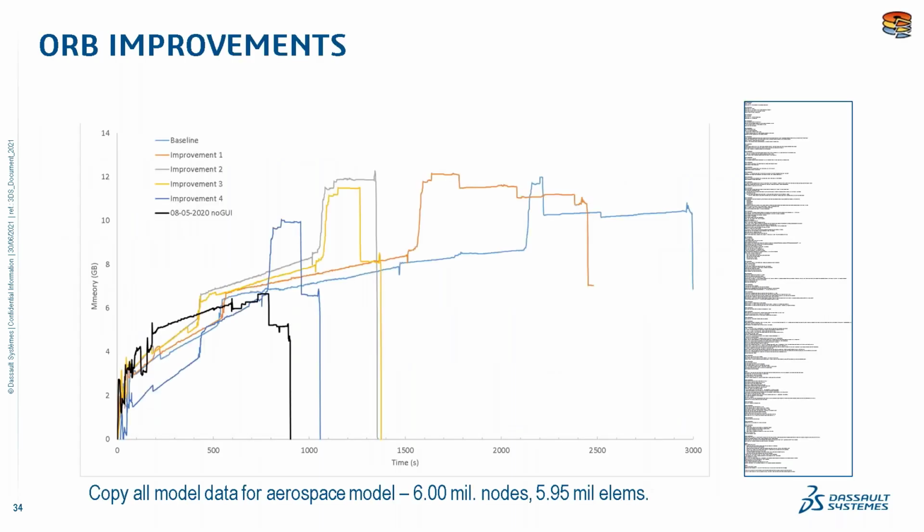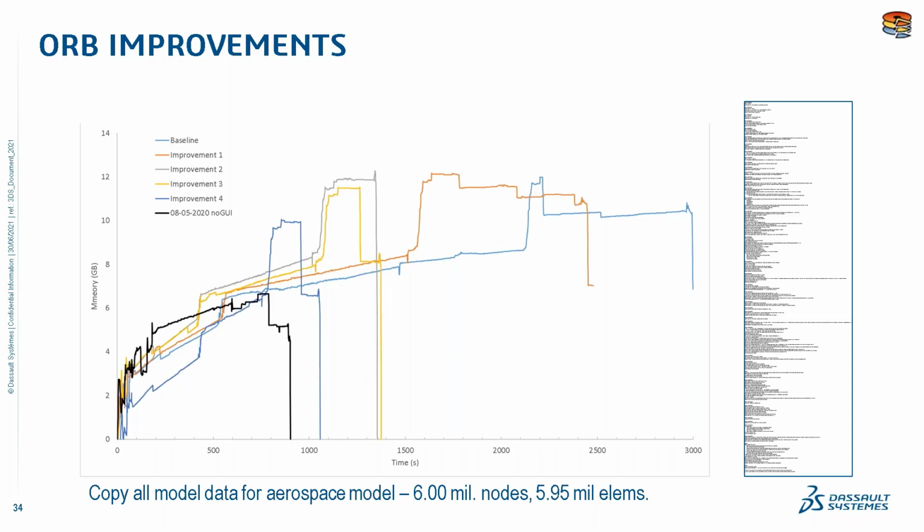So I think we'll skip the demo at the moment since we're getting close to the end of the hour, but we've put in a number of improvements over the years. It takes time to develop this, and just to show you the effort that goes through: we took an aerospace model, which is about 6 million elements, and copied the model over from one database to the other.